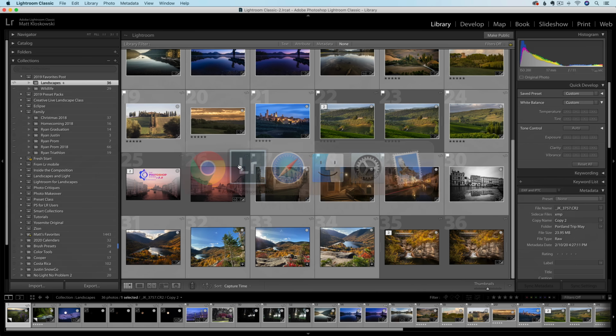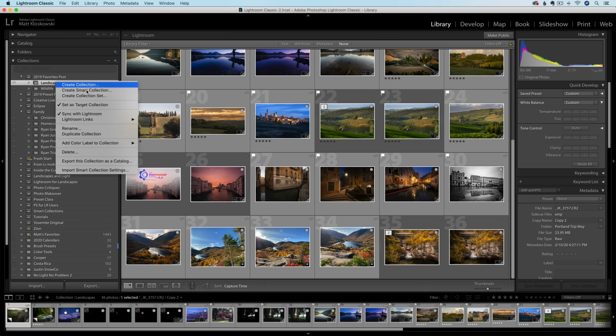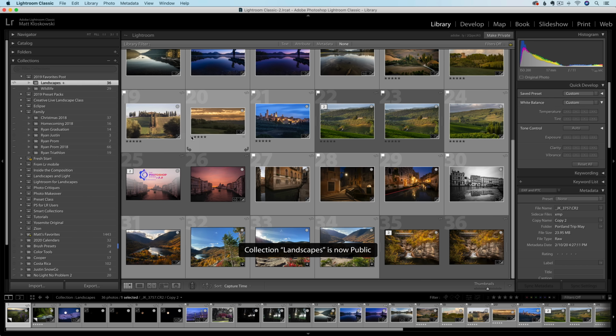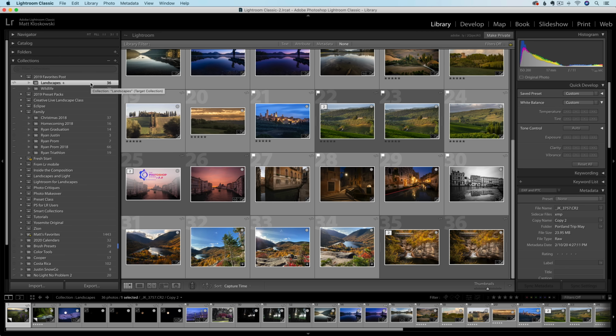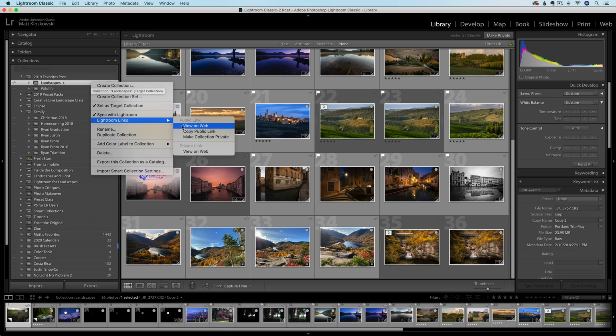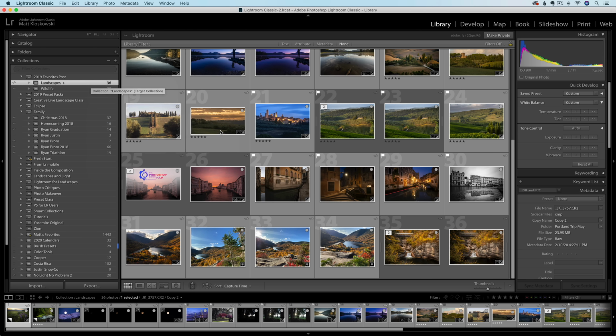So what you're going to do is come up here, right click on that and choose Make Collection Public. Now, again, go right back to where you were. Now it's public. So when I go back into this menu, now I'm going to see a couple more options on the public side of things. I'll be able to click and just take me straight to it. It'll take me to a web page with that on it. But more important is it'll say Copy Public Link. So when I click on Copy Public Link, guess what? It'll copy a public link.